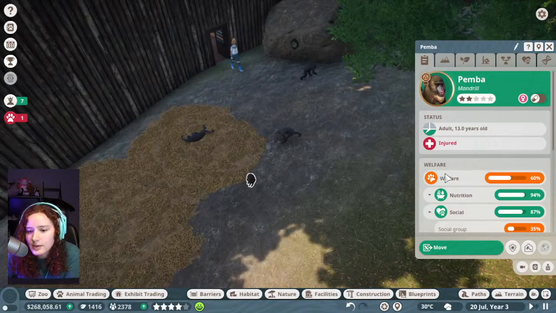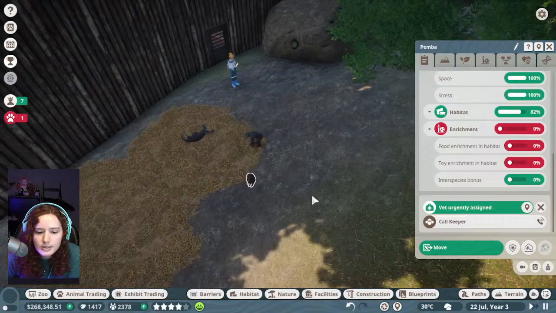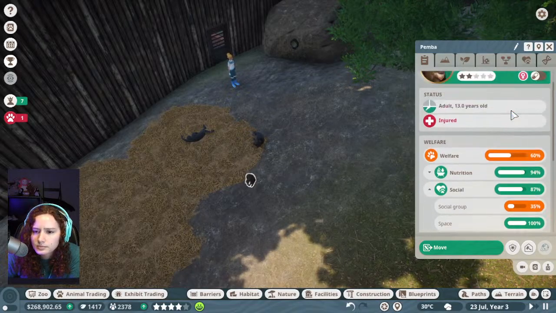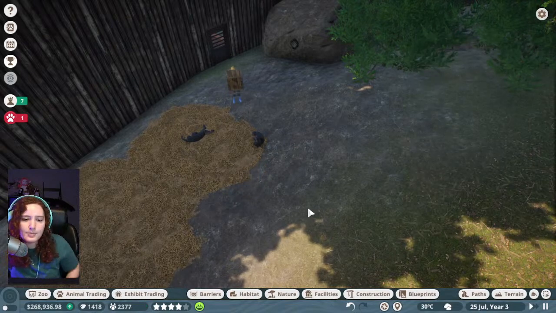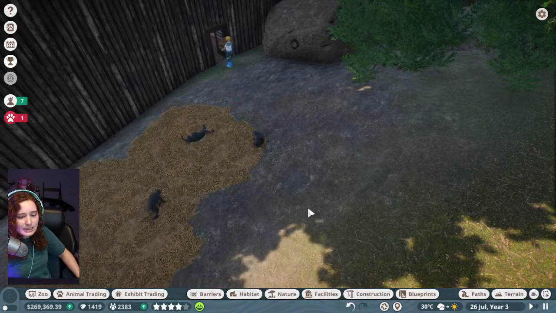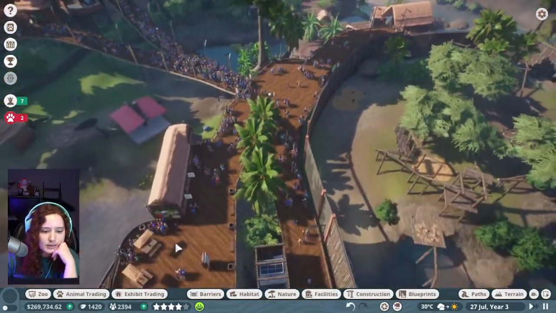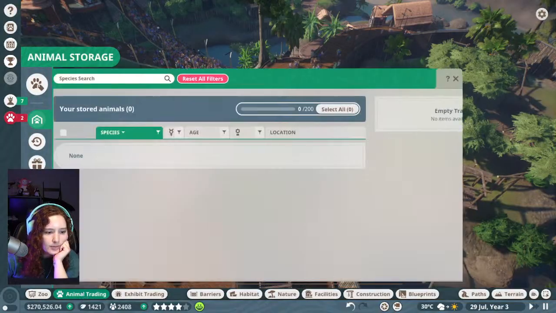Okay, the vet's going, which is good. Oh, they just box that guy up and then it shrinks and then she carries him, which is not the best, honestly. Alright, I want to get this done. I need one more animal, so we gotta do this. Animal trading.